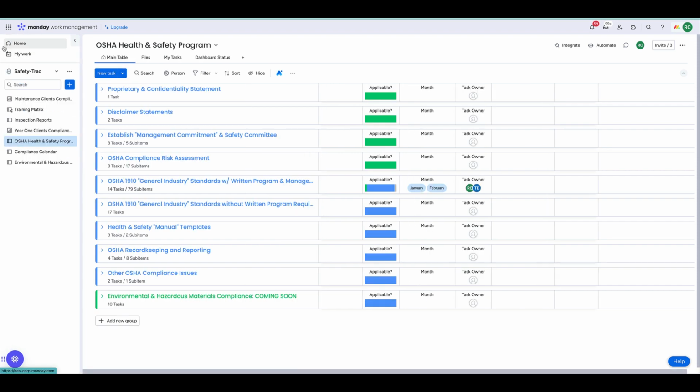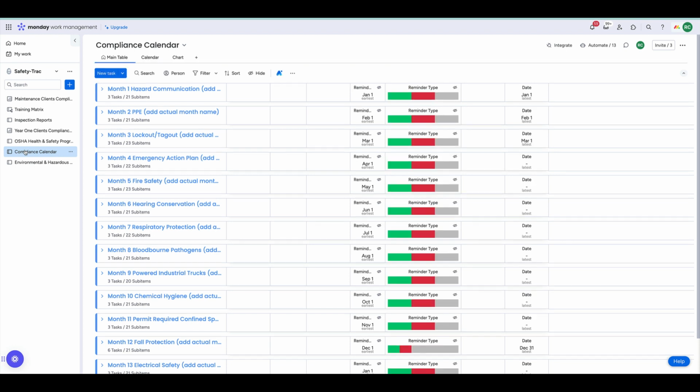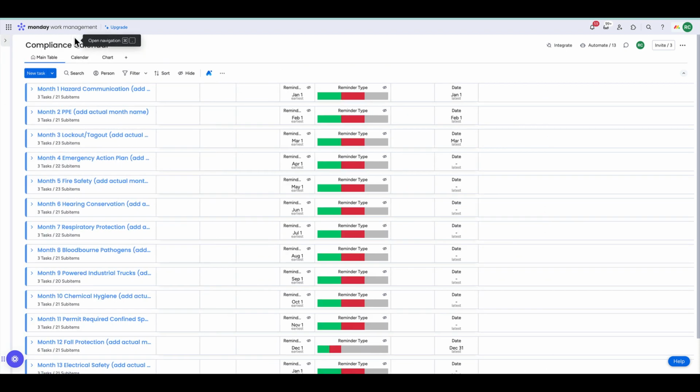The other thing that I want to show you: once you're beyond year one and you move into maintenance and management mode, we built a tool for that, and it's called a compliance calendar. This used to be an Excel spreadsheet, which we all know is difficult to keep up with, so we built this tool to help you better manage these responsibilities. At a high level, basically the way this works, every year OSHA requires that you review all of your programs and update them accordingly.